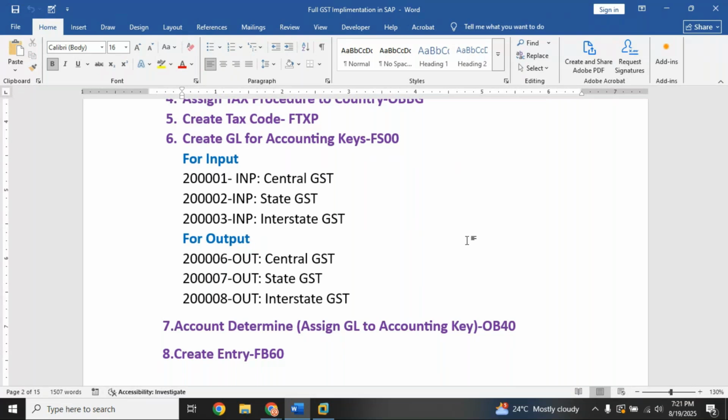This FB60 is for vendor invoice T code, students, and 9 number you write post outgoing payments, that is F-53.